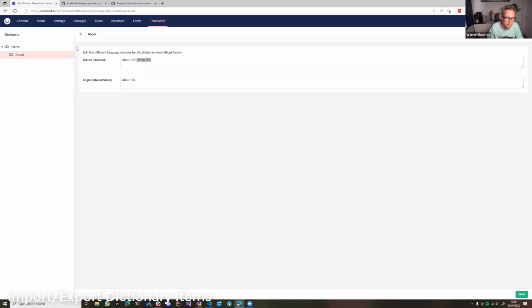That's a nice feature, especially if you're working with dictionary items. Exactly. That can be really useful. If you have a lot of dictionary items that you commonly use for translating buttons and cookie settings and stuff like that on websites. Exactly. Again, agency, you build a site over and over again. We always use these dictionary items. We always have a save button, like you say, a cookie consent header and things like this. So you could generate it once in a kind of base site and then export it.